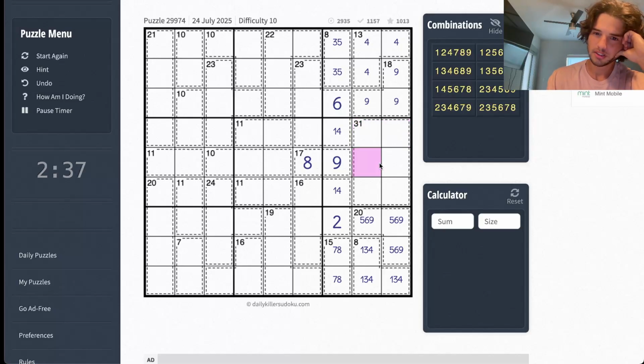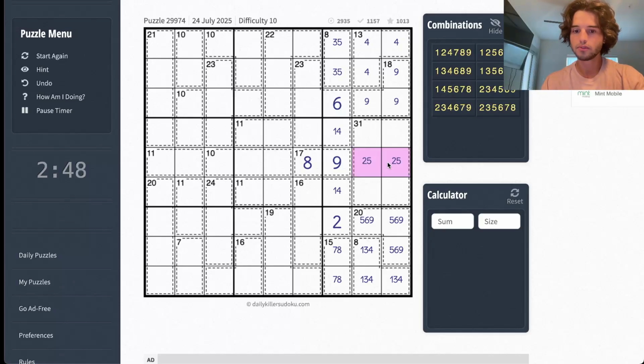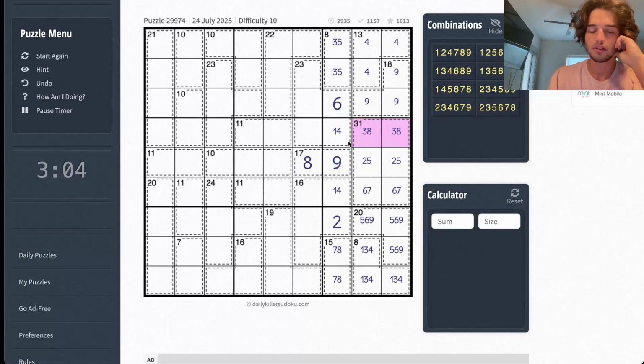So is there anything? 1 and 4 is gone from the 7. 7 can only be 1 6, 2 5 or 3 4. 1 6 and 3 4 are gone, so that has to be a 2 5. What did we say? This has to be 13 and then 11 here. So for 13, we have 4 9 is gone because of that. 5 8 is gone. So that has to be a 6 7, and then our 11 2 9, that has to be a 3 8 is gone.